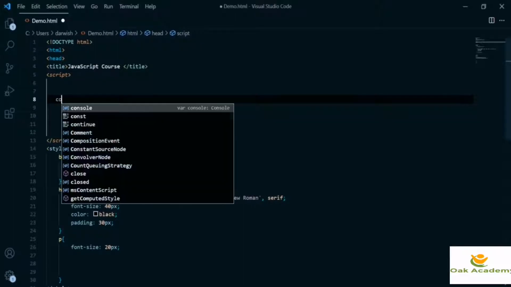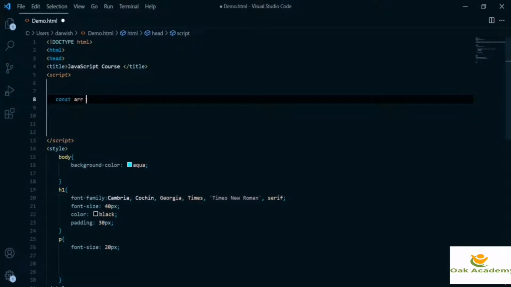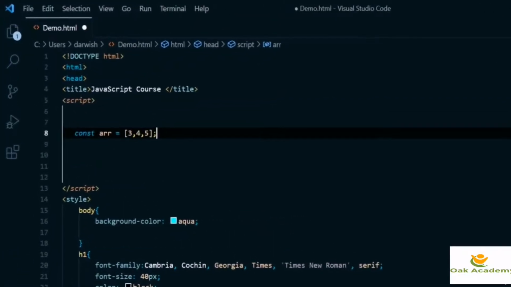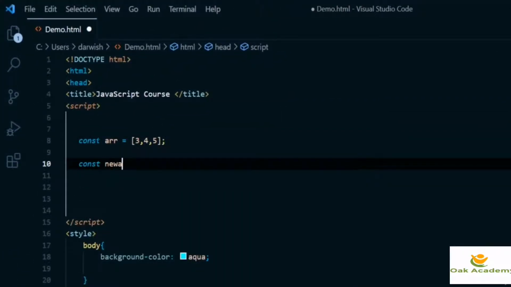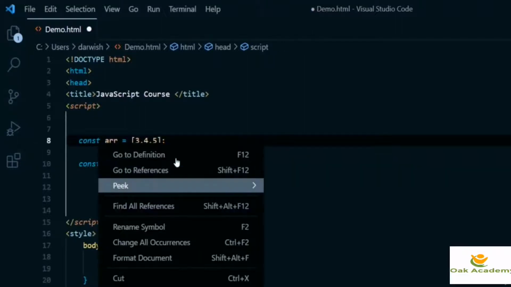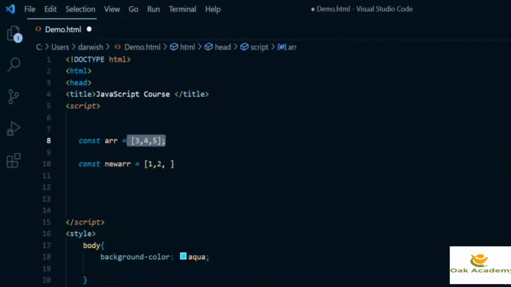Let's create an array, and this one is going to have some values: 3, 4, 5. And let's have one more array, the new array, and that one is going to have 1 and 2, and we need those values to be inside this array.